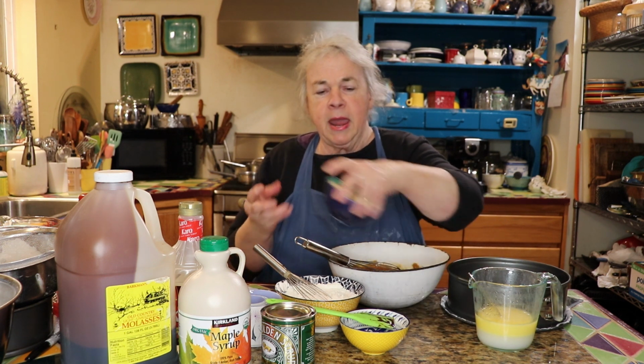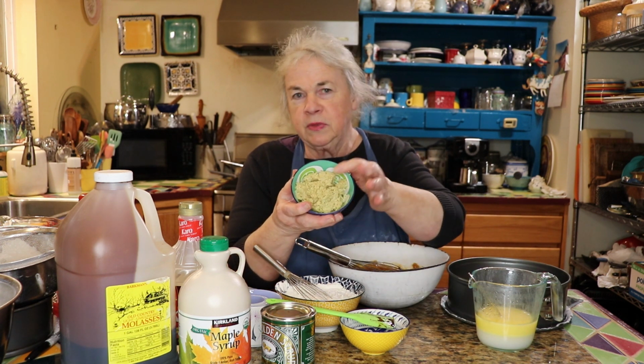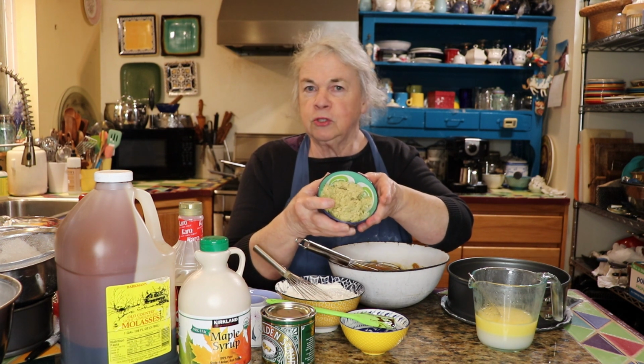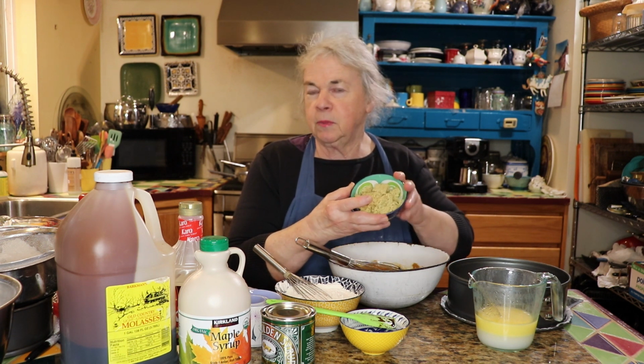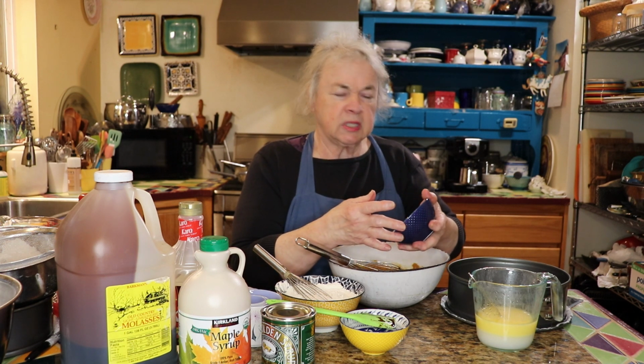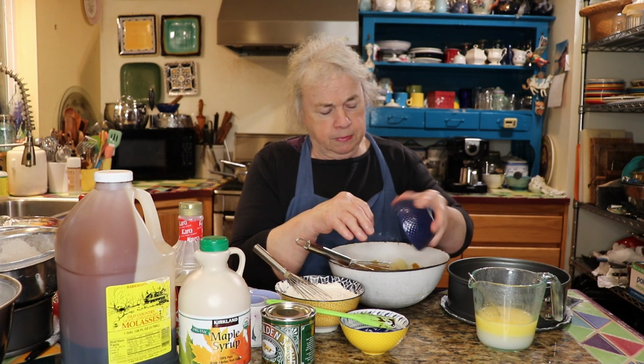Okay, and now I'm going to add my ½ cup of minced ginger. I put this through the food processor, and if your ginger root looks really nice and clean, you can just scrub it off and chop it up and then throw it in your food processor to grind it up. But this had a little bit of old skin to it, so I peeled it and then I ground it up.